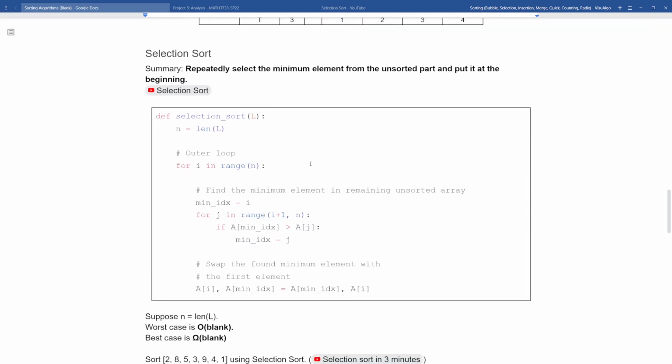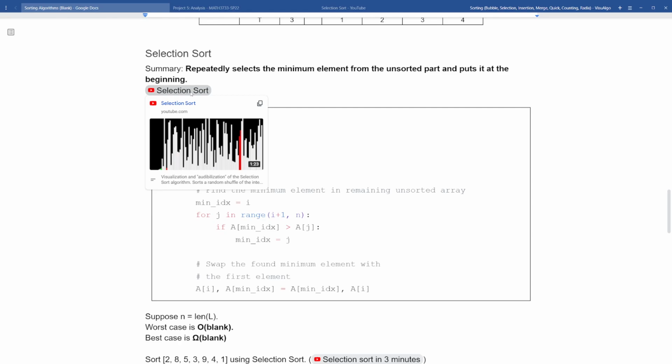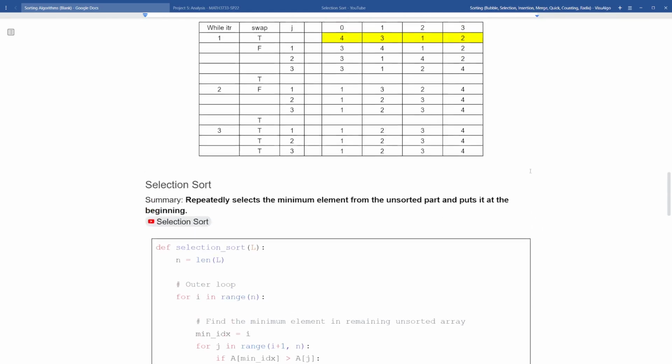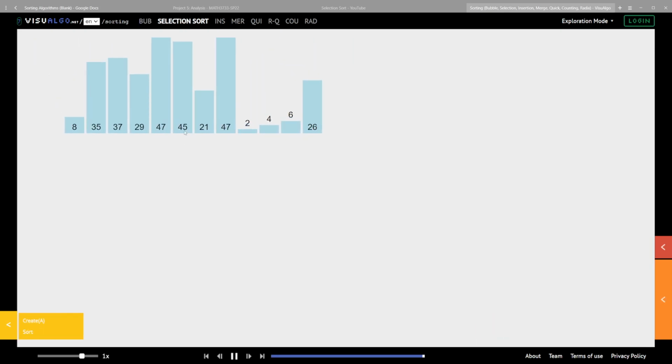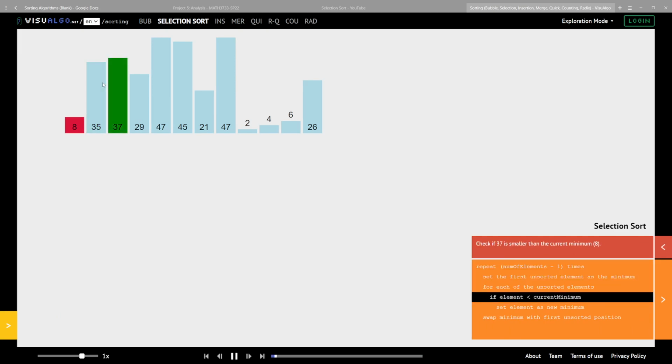So selection sort. Selection sort repeatedly selects the minimum element from an unsorted part and puts it at the beginning. So if we just look at this, let's actually use the visual algorithm again. So I'm going to do selection sort, and you can see the height of the bar is associated with a number.